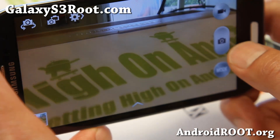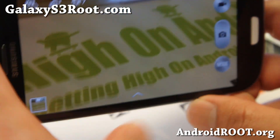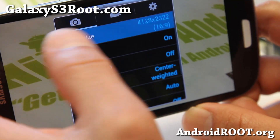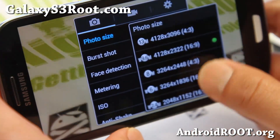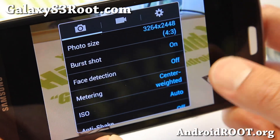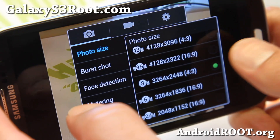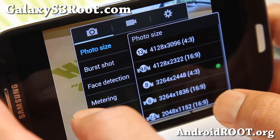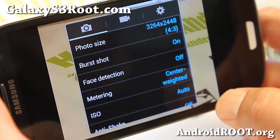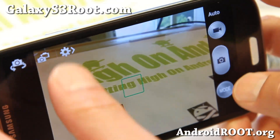So be aware of that. Let me show you around. Photos work just fine, and to use this — since we don't have a 13 megapixel camera — you want to set it to 8 megapixels, otherwise you'll just get 640x480 pixel resolution. So go ahead and set that there, and those are the options.